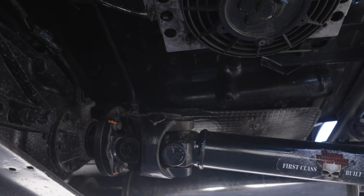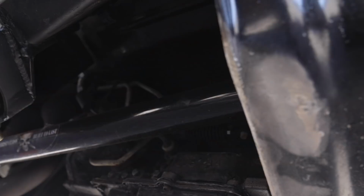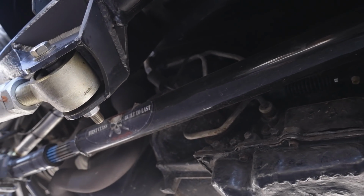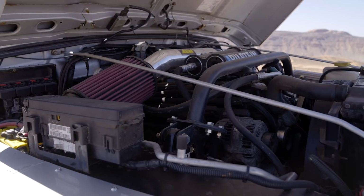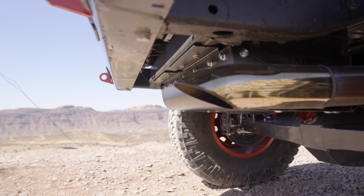So we added a set of Adams drive shafts. We're running a 1350 series rear drive shaft with their 1310 series front drive shaft. Apart from that, the rest of the drivetrain in this thing is stock. We're running the stock 4-liter inline 6 motor, the stock 4-to-1 transfer case. We did add an AEM cold air intake to the motor, as well as a MagnaFlow catback exhaust.